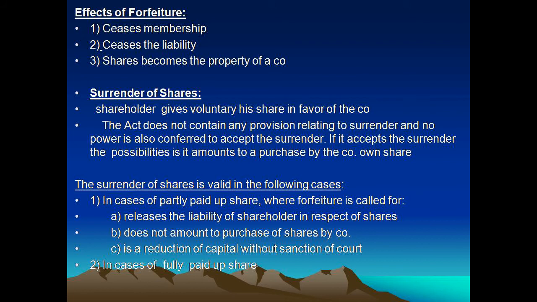The third effect is that shares become the property of the company. The forfeited shares become the property of the company, and this may be reissued by the company or otherwise disposed of in such manner as is provided or as the board thinks fit in this regard. The purchaser would also be liable to pay all those called dues of the share unless otherwise provided in the articles of association.